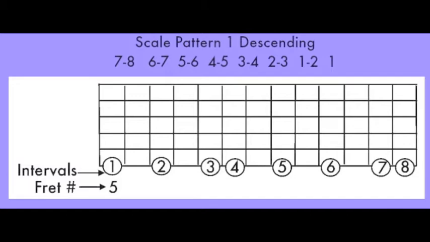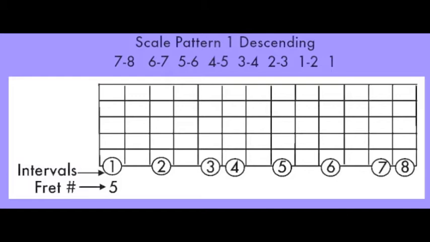So here's the pattern. Going backwards, in other words, going from the higher pitched where the 7 and the 8 are, descending in pitch back down to that low 1, going down the neck. This pattern in reverse, we're going to actually start on the 7.